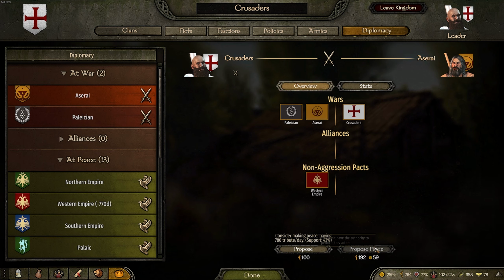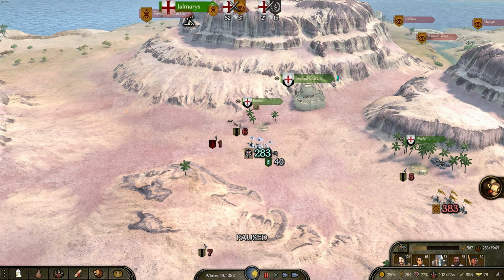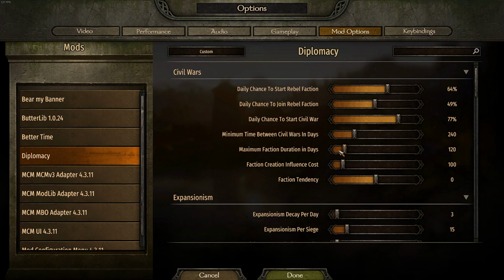But then all of a sudden you can obviously just whip it up and make it way more expensive to make peace with factions. You kind of adjust it yourself. Which again is just a really, really cool feature. A big fan of it.